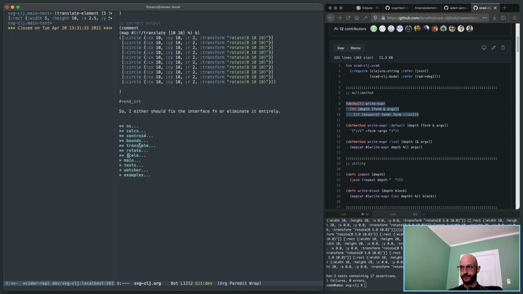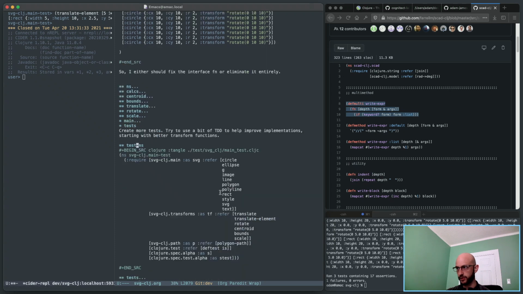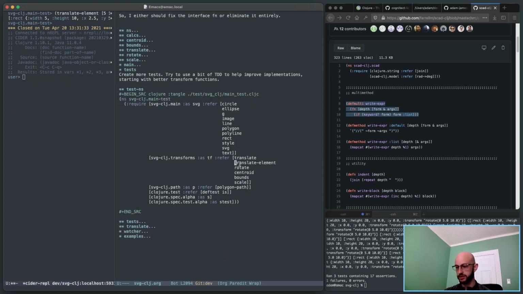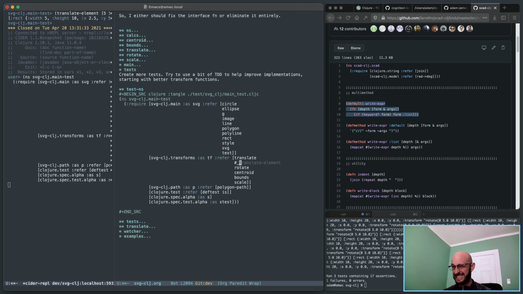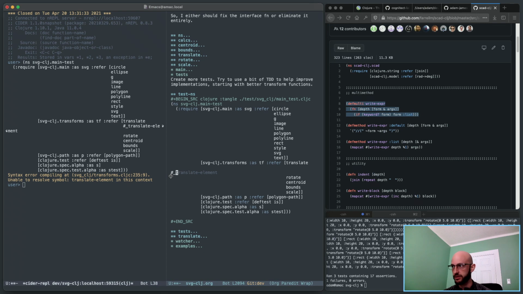Tests will fail or I have to do this. Ooh, unable to resolve translate element in this context.